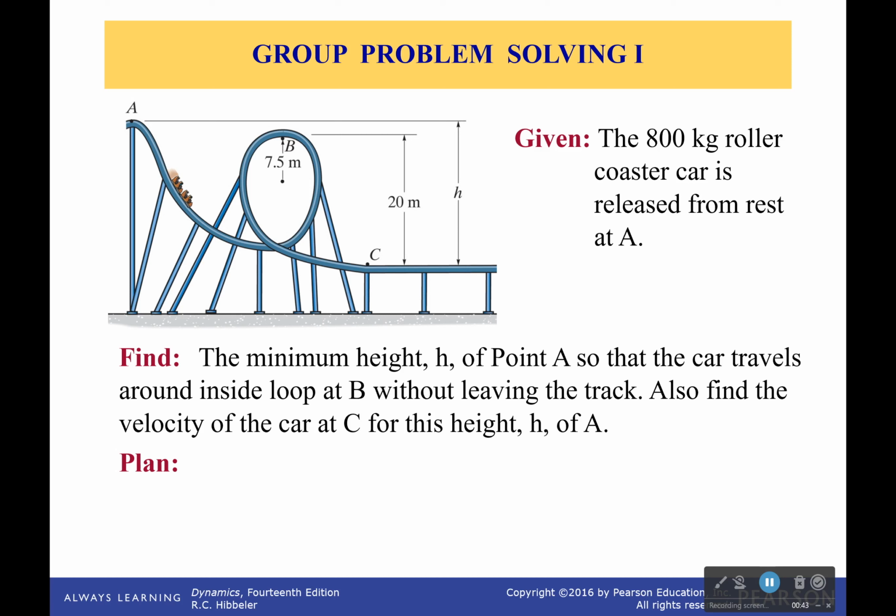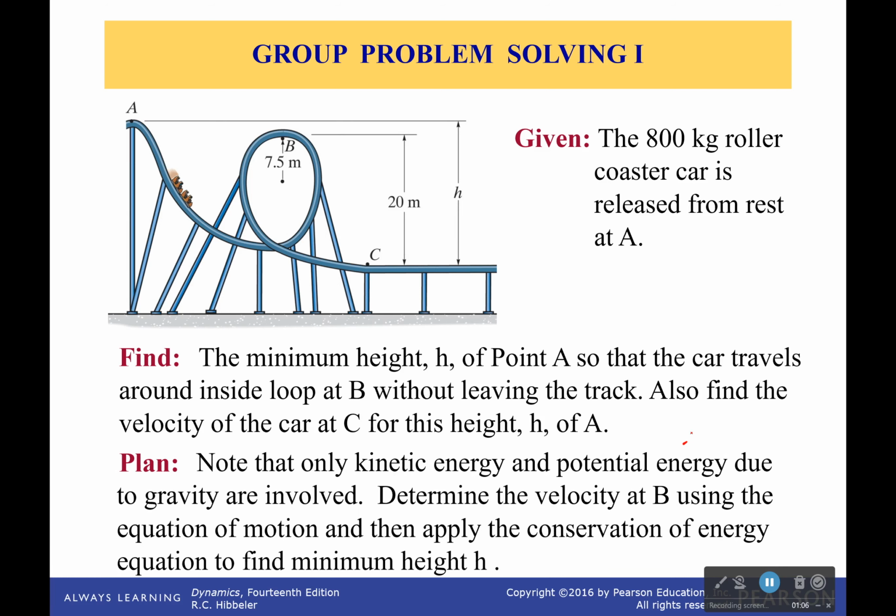Remember, conservation of energy is going to be your best friend here. And do you see any springs? You don't. So all you're going to have is kinetic energy and the gravitational potential energy. The only other thing you have to think about is what is going to be my datum. I would probably choose point C, but let's see what their plan is for you. It doesn't actually say where to take it, but I would probably choose point C. Now, with that in mind, go forth and try this, and then come back and we'll do it together if you have any trouble. So 3, 2, 1, and let's start.